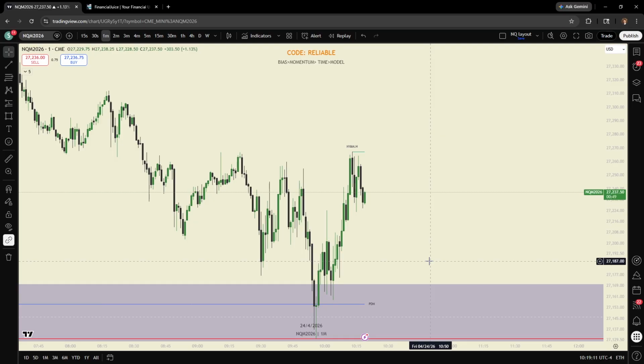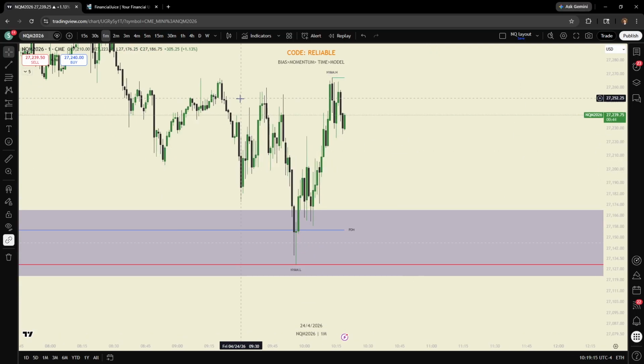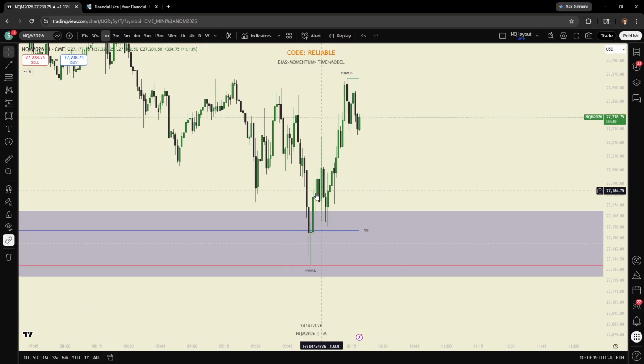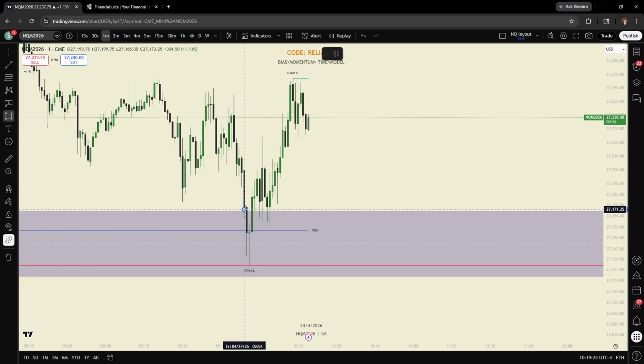We normally wait for all gaps in the leg, but I really like the delivery off previous day high. Me too. I really like the delivery off of the 1 hour. Yeah, I liked everything there about the long. The only thing I didn't like was the delivery, but everything else was really good. Specifically, when we were respecting this 1 minute, I was like, okay, this should be good.